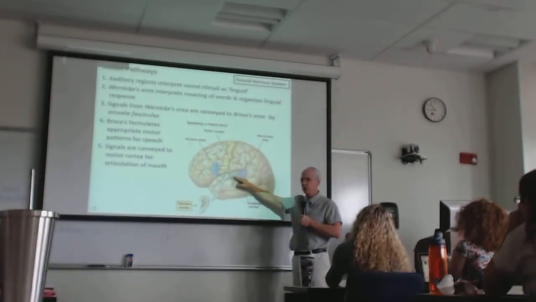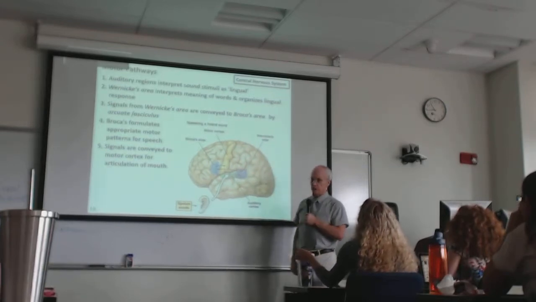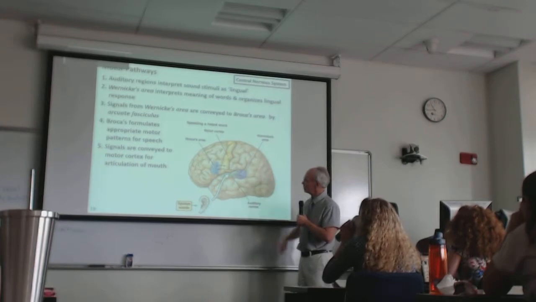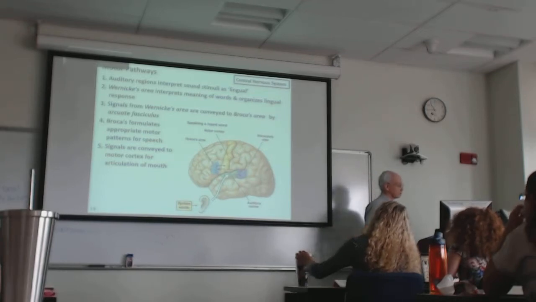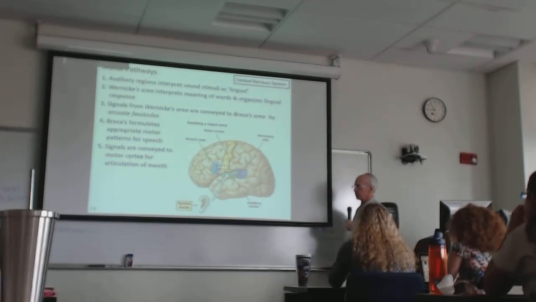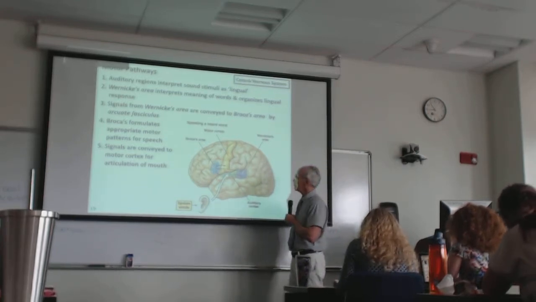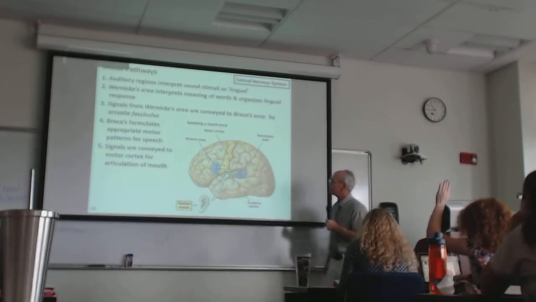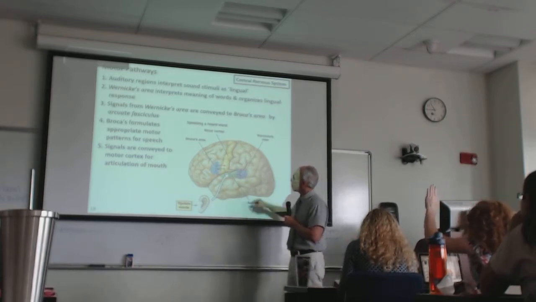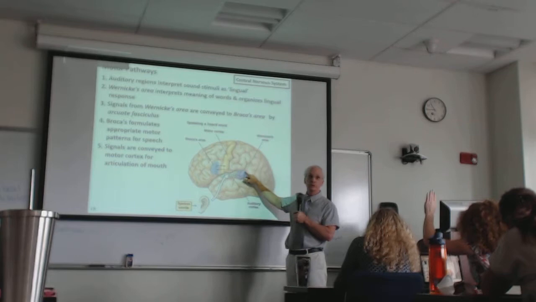And then those basic sounds, which are just sounds at this point, perhaps even noise, are then conveyed to Wernicke's area. Wernicke's area, which you can see is right there beside it, is the region of the brain, temporal cortex, that is your speech processing center. It takes those sounds and then converts them into meaningful language. It's this part of the brain that's thicker if you're multilingual. Now remember, our job is to speak something we've heard. So all we've done now is convert those sounds into language.